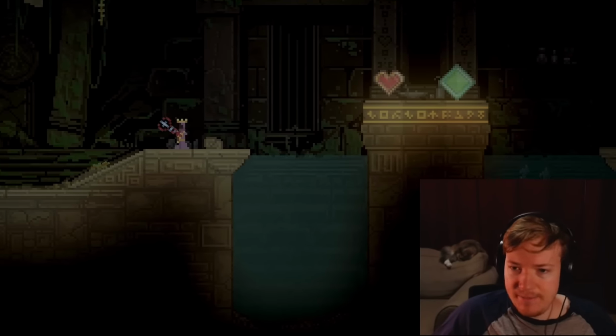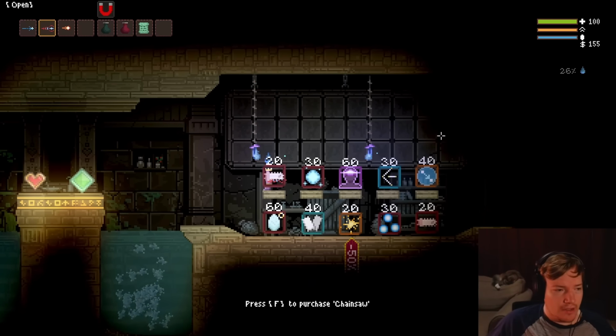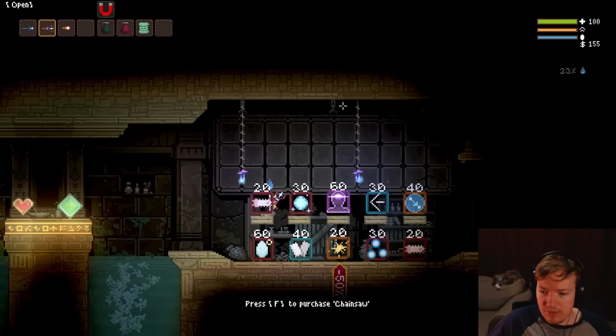Sometimes it can be pretty good. One thing that I would note, I generally aim for 800 gold coming off of the first floor. If you can do that, you're in really good shape. We only grabbed 155 just because we only interacted with, I think, like a treasure chest, which isn't too great.